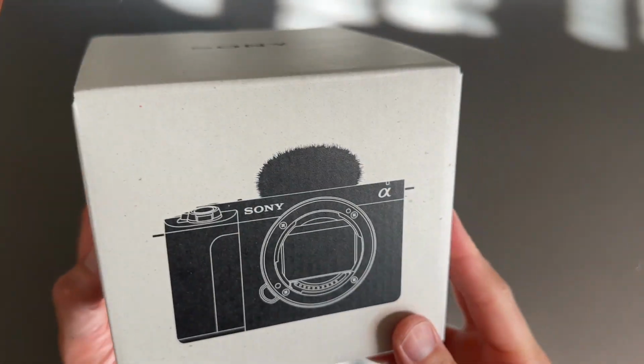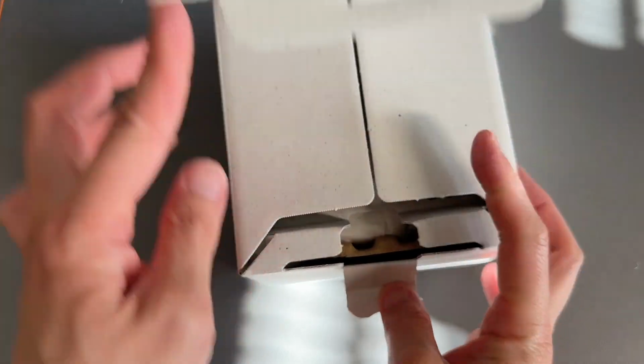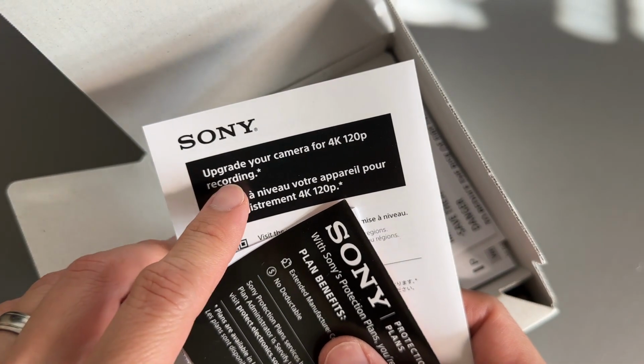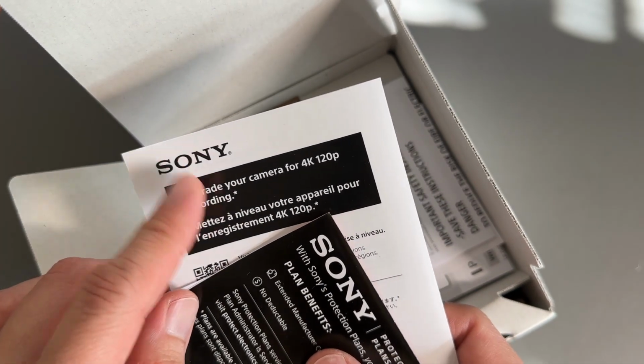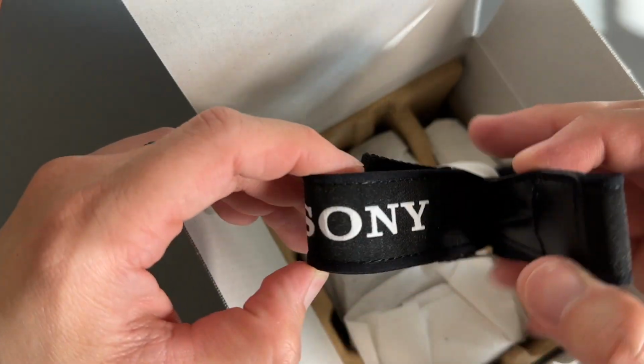Sony ZV-E1 Alpha. Warranty card, protection plans. Upgrade your camera for 4K 120p? Let's go. Oh yeah, that's gonna be good stuff. Reference guy, ZV-E1 setup guy. Oh yeah. Sony Alpha neck strap.